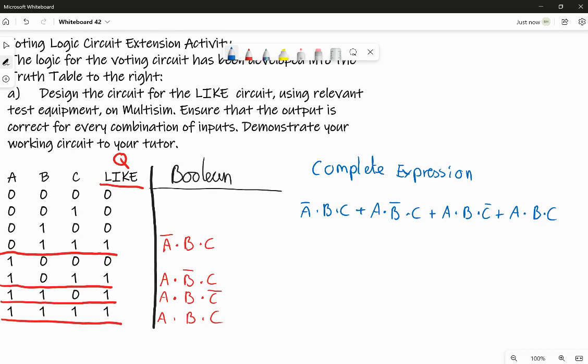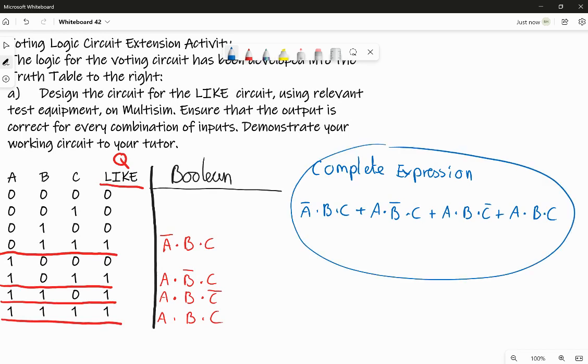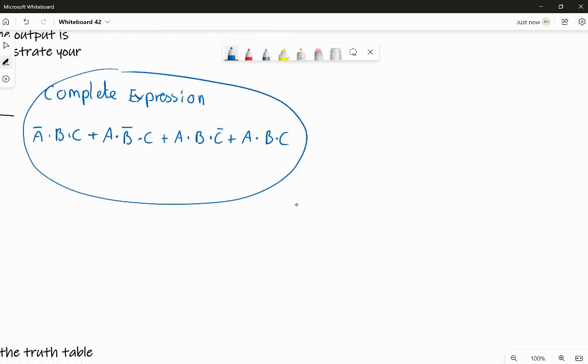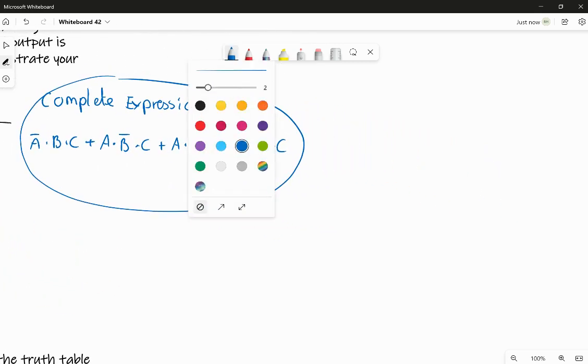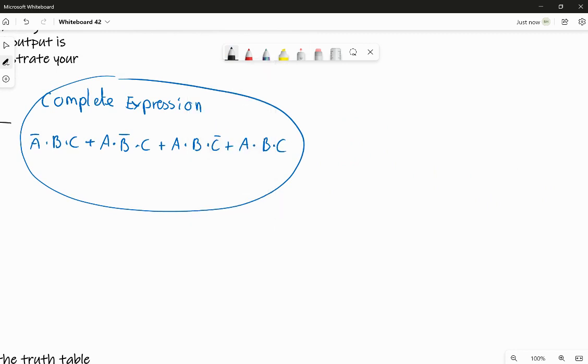So now we can use that completed expression in order to determine our logic gate layout. Now you guys are going to do this on Multisim. However, as this is a quick guide, I'm just going to quickly sketch it out. Now what we said before, when we did this last week, is we need to identify our little groups. So we've got this first bit, and we've got this one, that one, and this one. So essentially now we've got 4 groups. 1, 2, 3, 4. So we've got 3 sets of inputs that are going to be shared out into 4 sets of processors, which roughly equates to a logic gate.